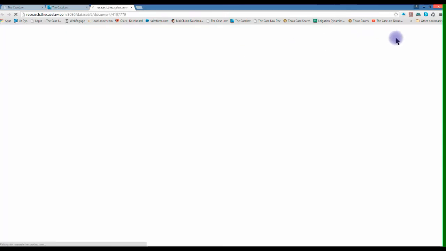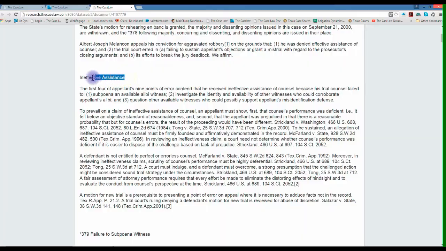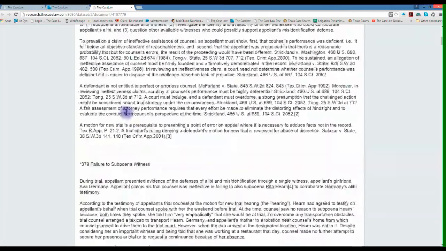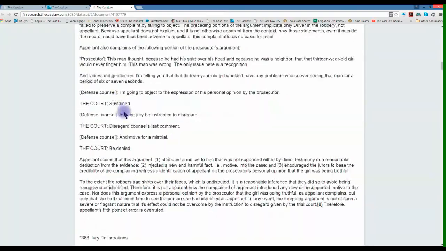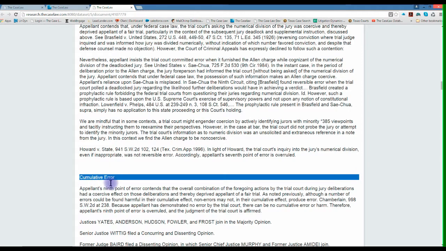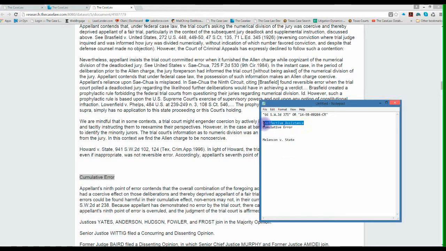Excuse me. So what are the issues? Let me open it up and I'll scroll down through it a little bit, see which ones we want to get. Okay, so we have effective assistance here. If I scroll down a little bit more, you see all these others. That's just a cumulative error. I'll copy that one out and put it over there in the editor as well.